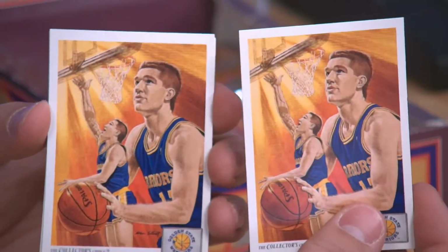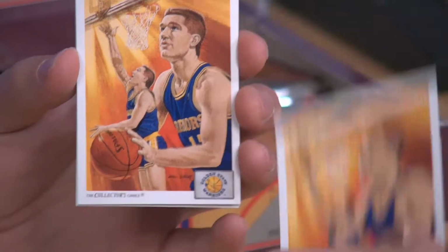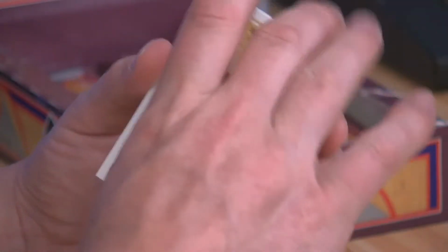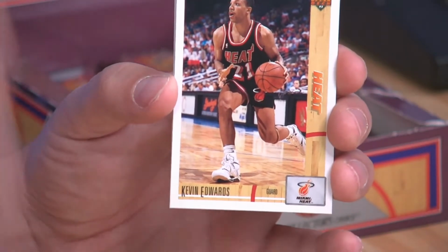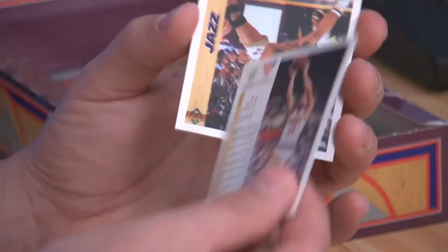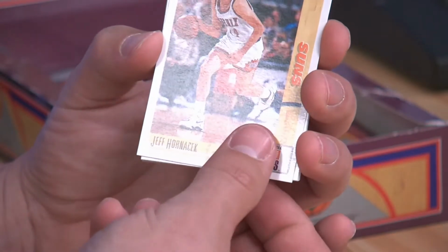I told you, this was one of the things noted about these packs, one of the errors that they make. It was probably like when they were feeding it, it just got stuck together and came in, you know. Little flippy action. So is there one more extra card in that pack, or you think? Good question. I'll count after this. Kevin Edwards, because I think it's only supposed to be 12 cards per pack. That's a really good question.